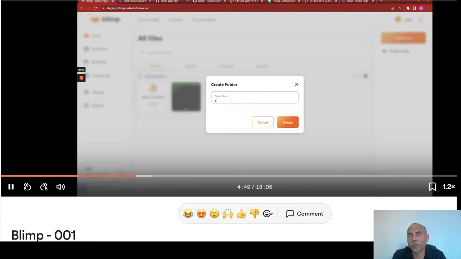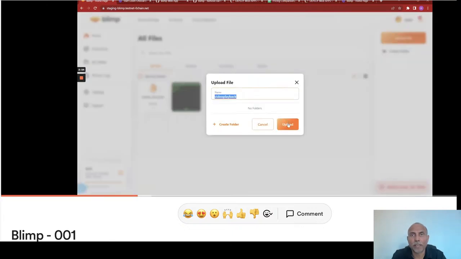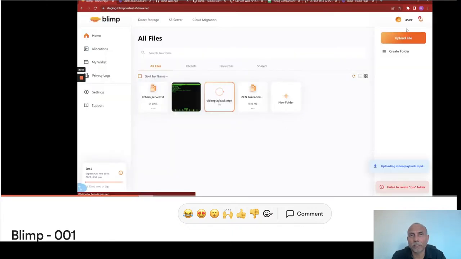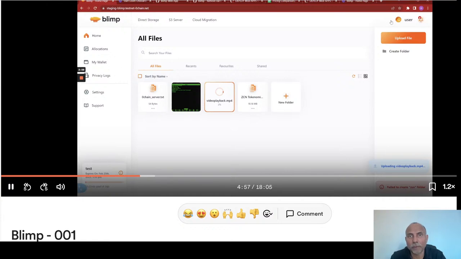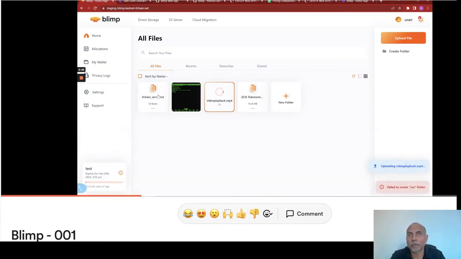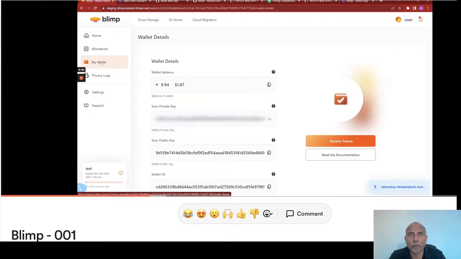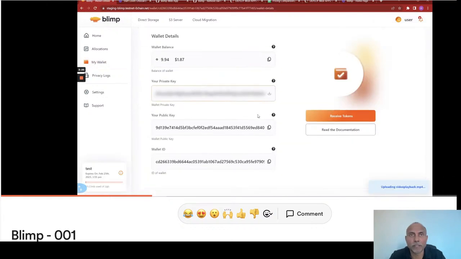This is similar to Vault. The only difference here is that, as you can see, it's uploading the video. So this is very similar to Vault. The only difference is that the allocation is something that you create, and you have control over what type of allocation you want, whereas a Vault is predetermined and is for the consumer use case.